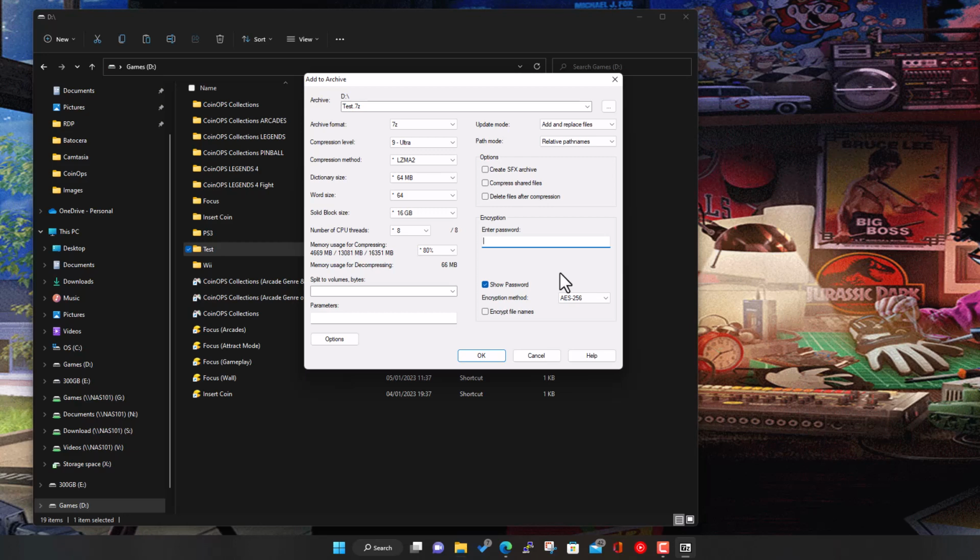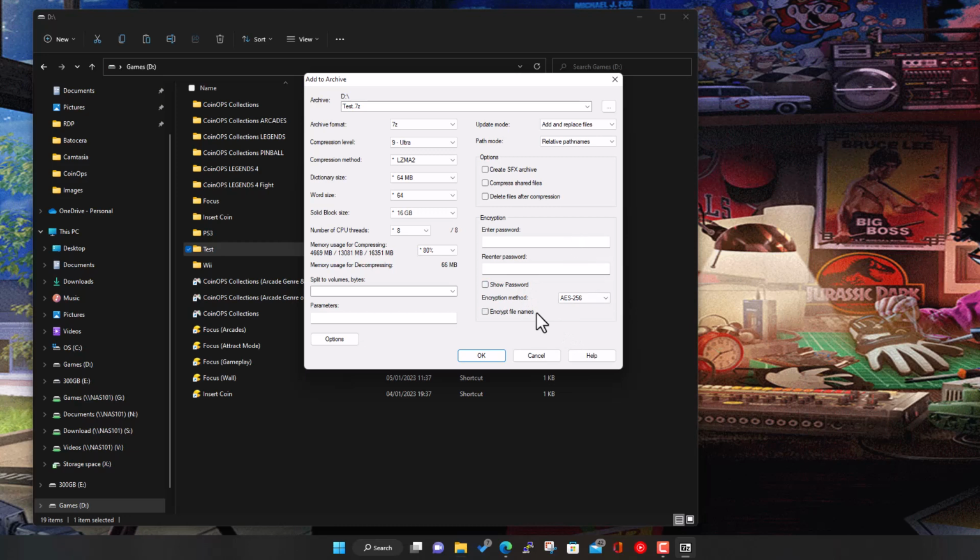If, however, some of the file names are sensitive, you don't want anyone to see what's actually in the zip file at all, tick this box and it will now encrypt not only the actual data that's in the compressed file, but the file names as well. So if someone gets hold of the zip file, they double click it to open it, it will immediately ask them for the password before they can even see what's in it. So that's probably quite an important one.